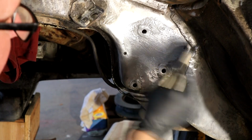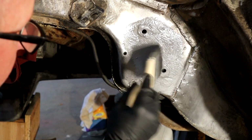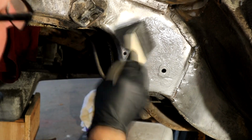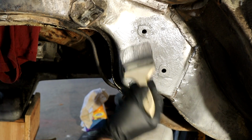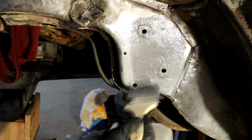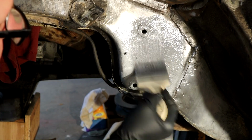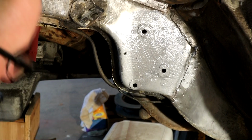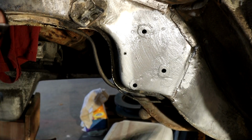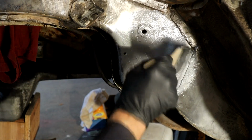Main thing is I want to get it into all those pits, and to give it some protection, because we are doing metal to metal contact, which obviously I don't like in the repairs that we've seen, but this is essential. There's not much way out of it really, so if we treat the metal we should be good. Get a lot in this little seam here, punch it in there.